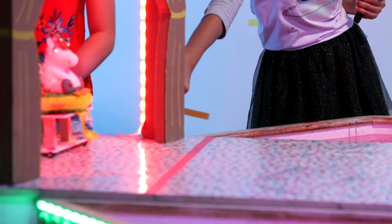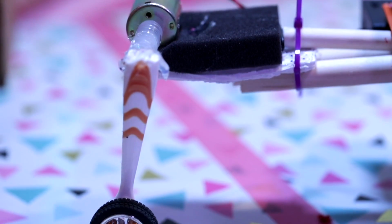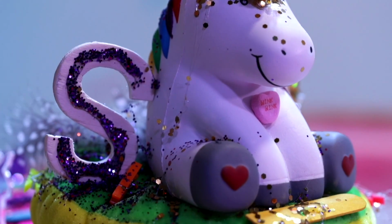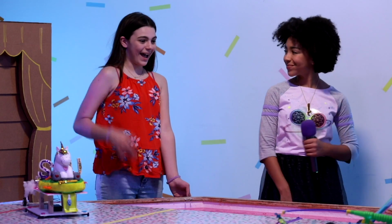Now it's time to meet our next robot, introducing Sparkles of Death. Let's toss it back to our Goldie Squad judges and see what they think of this magical squishy bot. Hi, Bianca. Hi. I love your magical squishy robot.